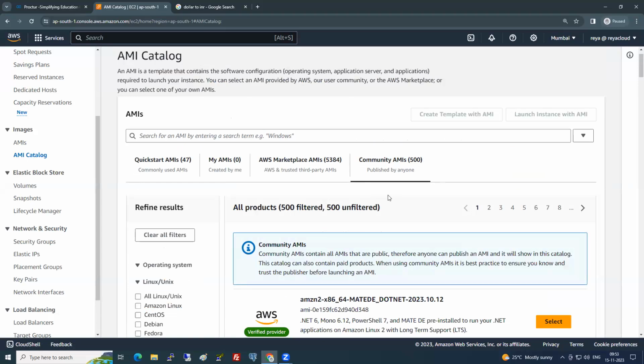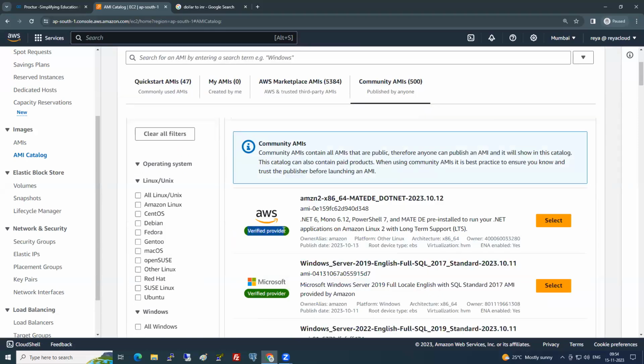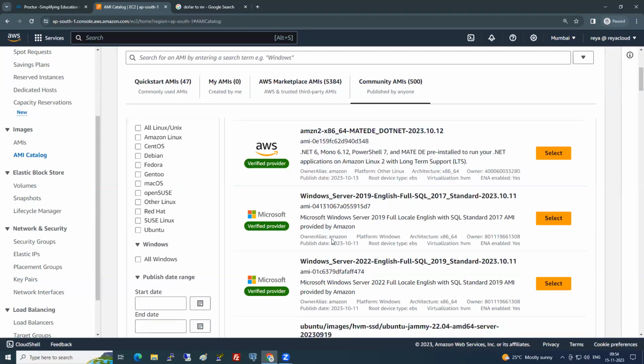And then we have here Community AMIs. Community meaning, what is community? A group of people. What they do is that group will be making the images available publicly. Who is that group? Is it an authenticated group or not? If it is an authenticated group, meaning it is a verified provider, you can use it. If it is not a verified provider, is it good to use those AMIs? Inside it, viruses, unwanted files, everything will be there. Unnecessarily, do not go for Community AMIs. If there is a requirement, then go for verified providers only.